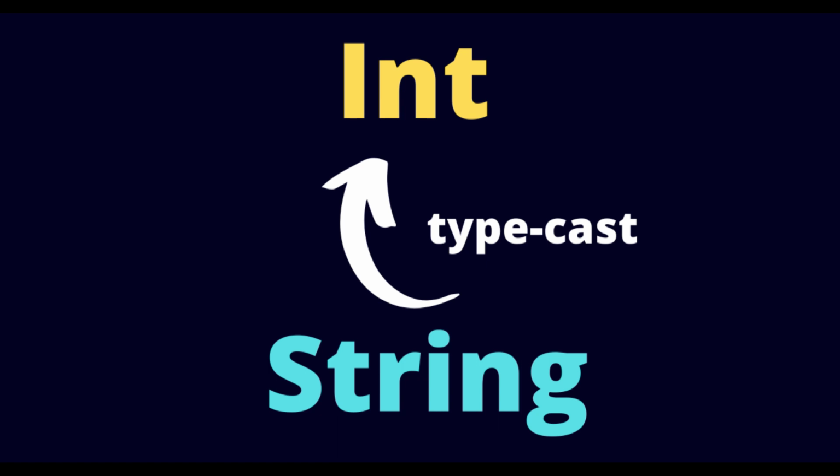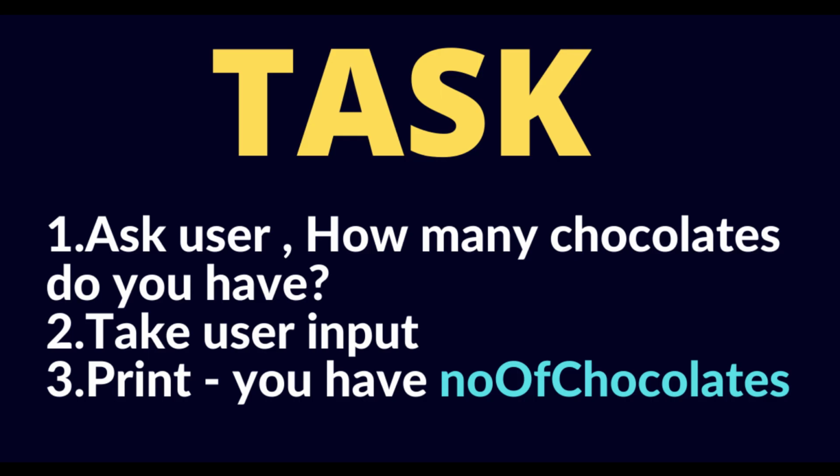Now I hope you understand what typecasting is and why we need it. If you are confused, practice this assignment question, and if you are not and you are somehow a super genius, then you must also practice this assignment question. Today what we have to do is ask the user how many chocolates they have, and then on the next line print "Here are", then the number of chocolates, then "for you". Let me know in the comments if you were able to answer the assignment question.